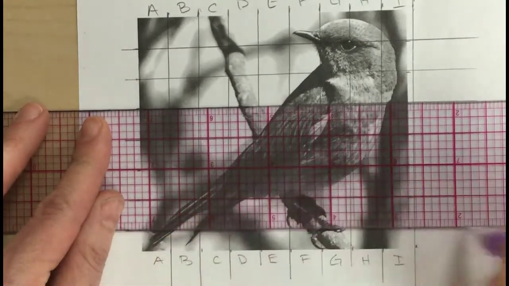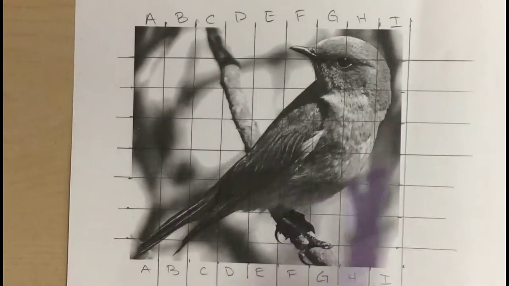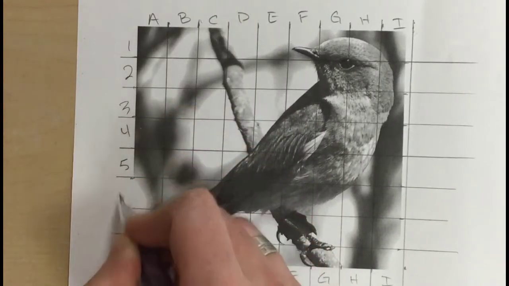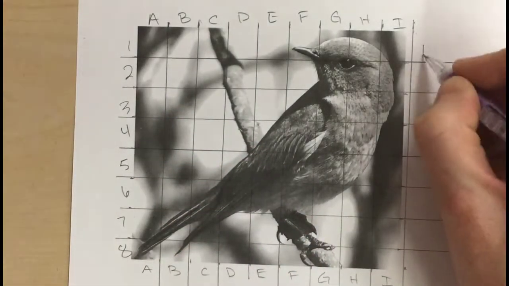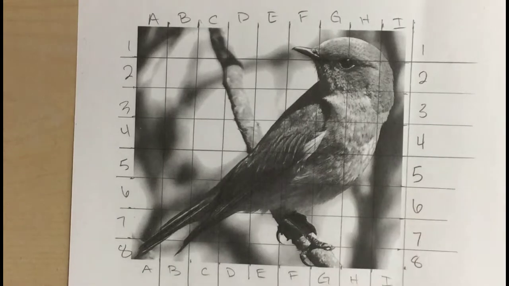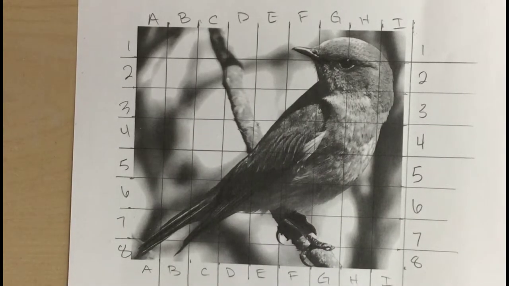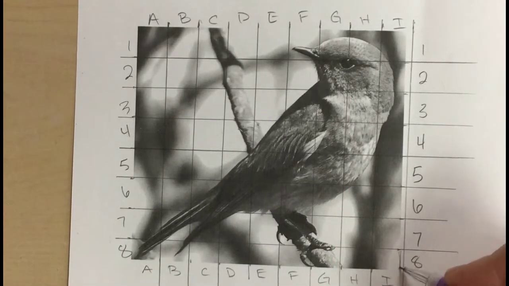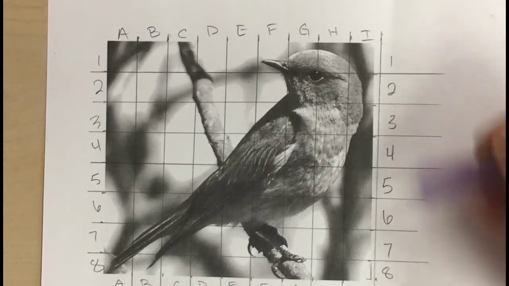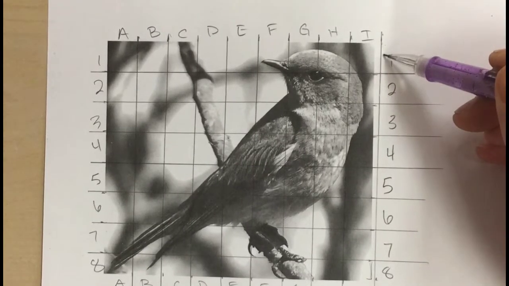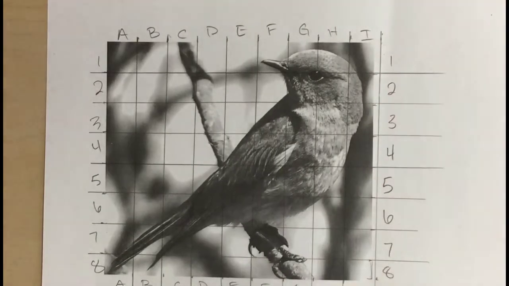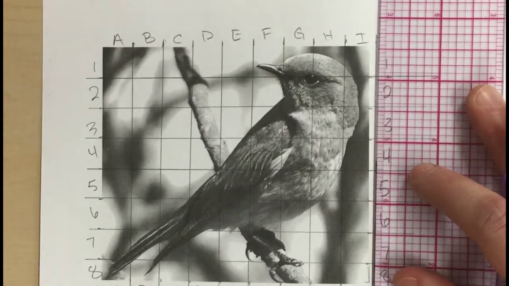You can see that I've finished my grid going both directions, and I labeled the top ABC and the bottom, then I'm going to do each side 1 2 3 4 5 6 7 8, so that when I go to match things up, it makes it quite a bit easier. I want to point out that this bottom edge here, this line is a little bit not parallel to the edge of my photo. Normally that would be a problem, but because it's off where the bird is, it doesn't matter.